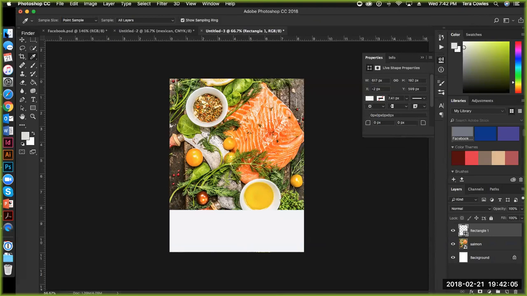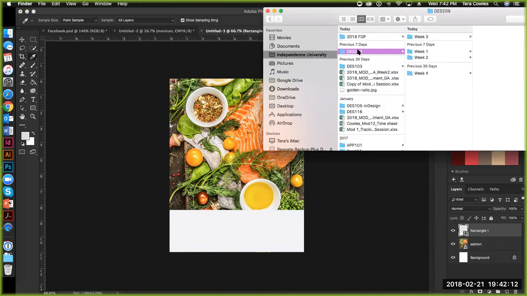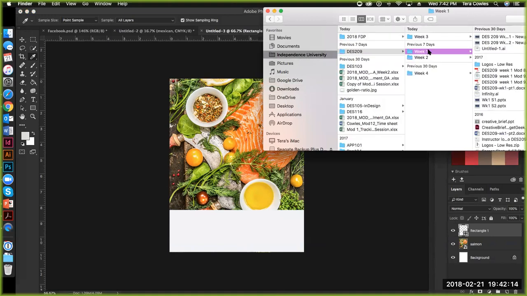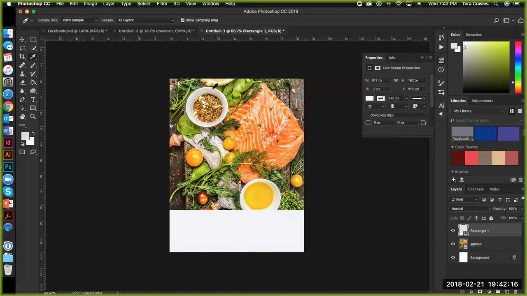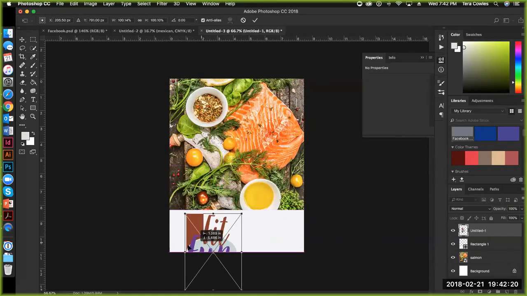And then I can put my Fit Fun logo that we worked on in week 1. Just drag and drop it. Grab the one I want. It puts it in there.